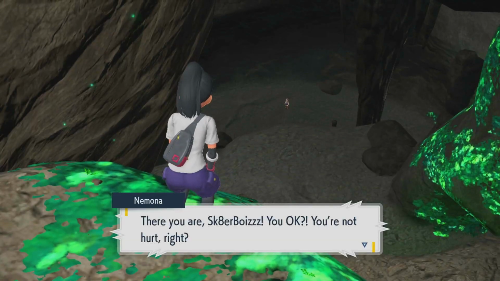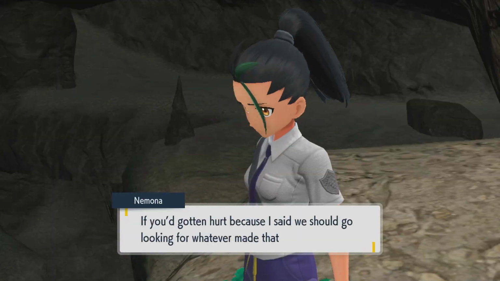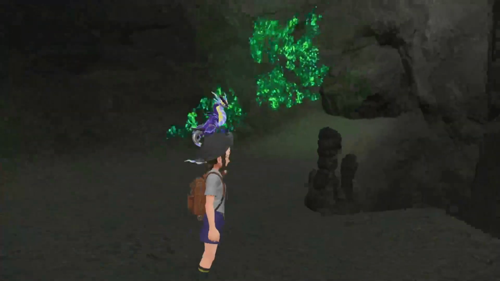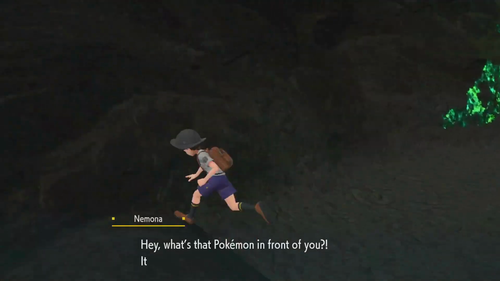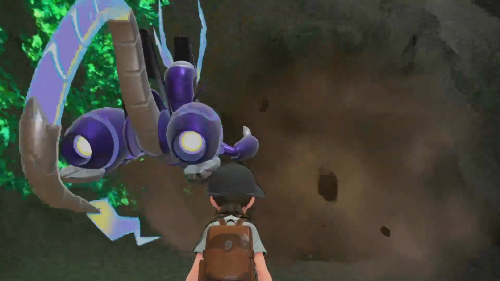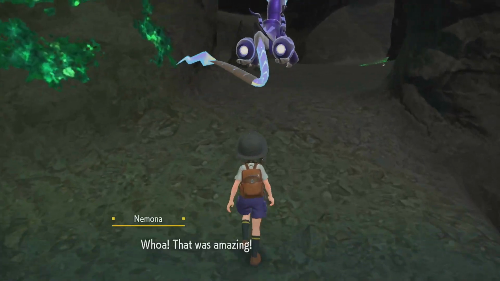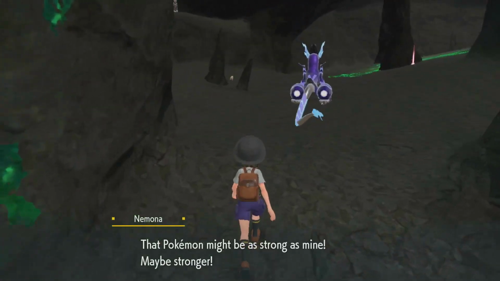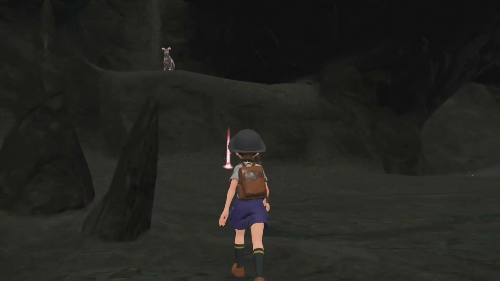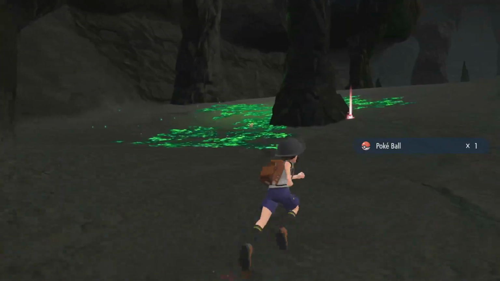Oh, hey, Nimona's there. I'm fine. Super strong MIRAIDON. Oh, the Houndoors. Houndoors are like, oh my, gotta run for our lives. Oh, that's a Houndoom. Check that out. Hello, young goose. Just gonna get this item, don't mind me.